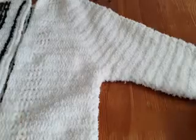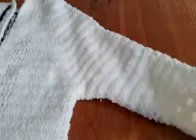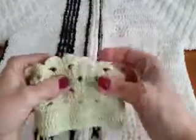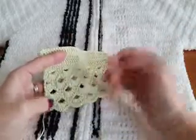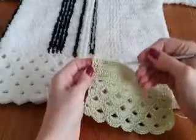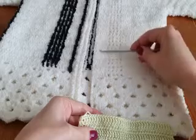I finished the second sleeve, and now I will show you how to make this little edge, and how to make it with the normal yarn. As you can see, I make some arcade stitches, and it is like that, and I make only 3 rows with double crochet, as you have here.